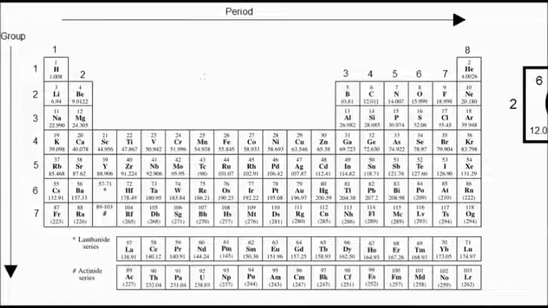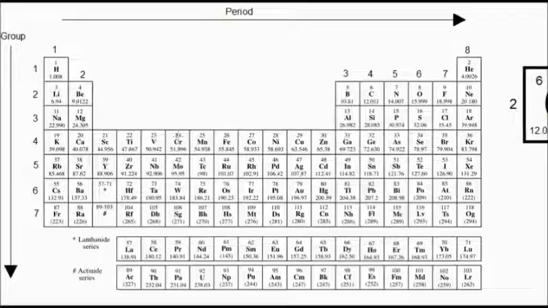Everyone. Okay, so I'm going to do a quick tutorial on energy levels, and here we have the periodic table, which is well known everywhere. As you can see, there are the chemical symbols, the atomic numbers on the top of the chemical symbol, and the mass numbers, which is the big number at the bottom.